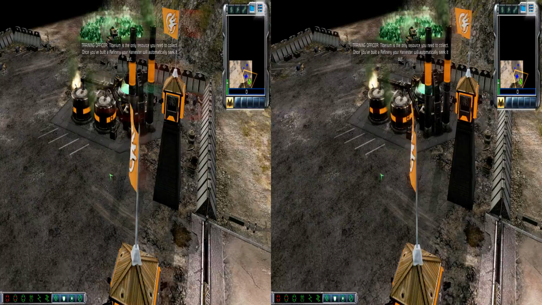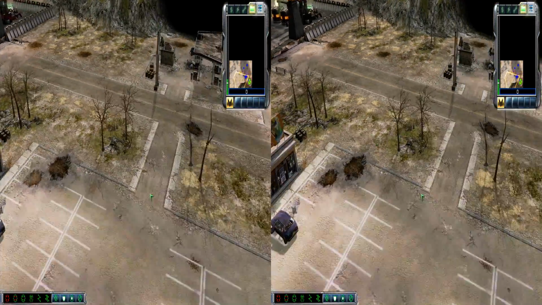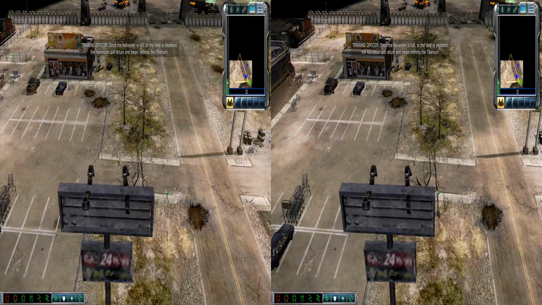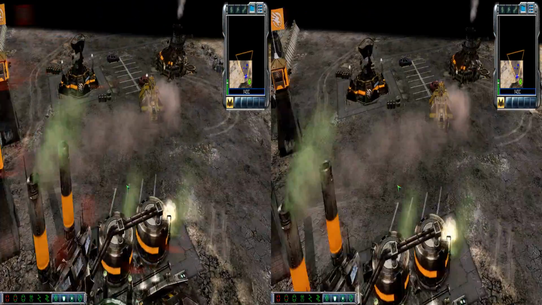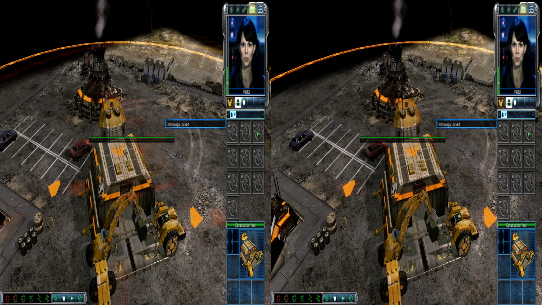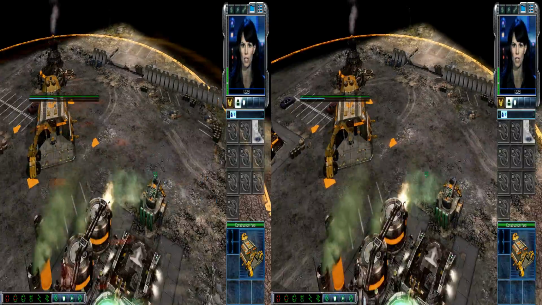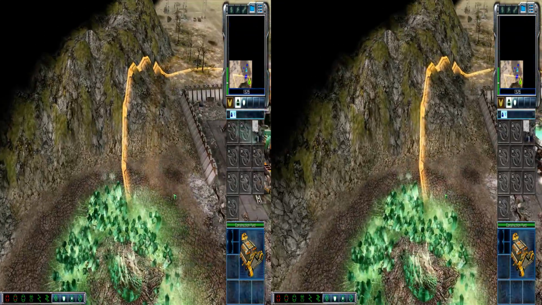There we go, let's get nice and close up to this flag. I still like how the clouds roll over the landscape in this game. It's such a next-gen feature. I've always loved watching those bases open up. Let's have a look at the ore mine. Probably a bit too far away to see the 3D from here, but you get the idea.